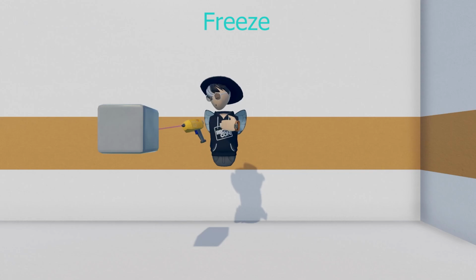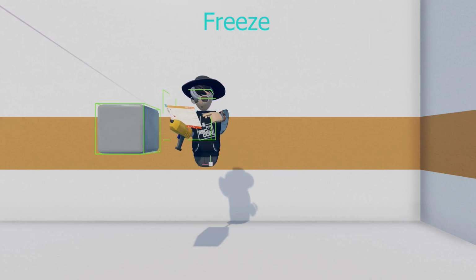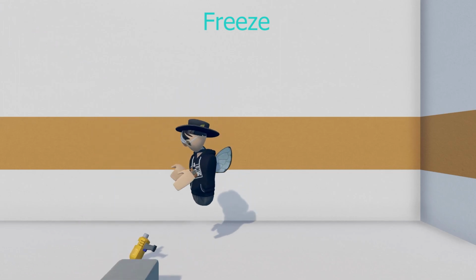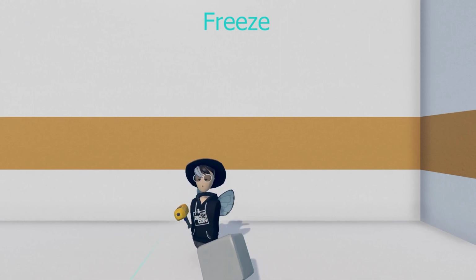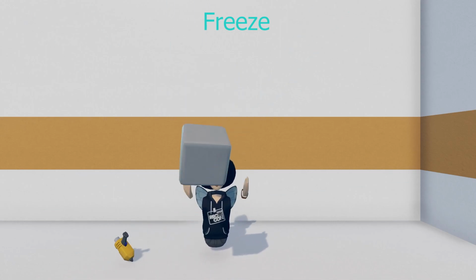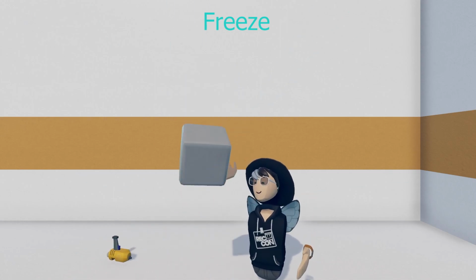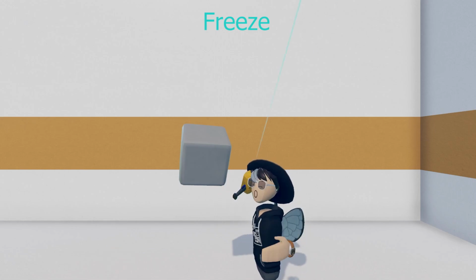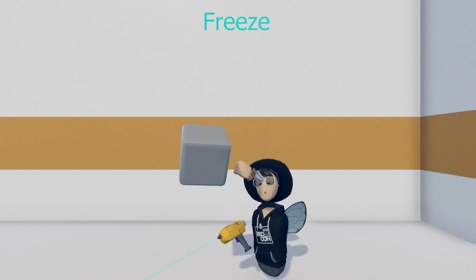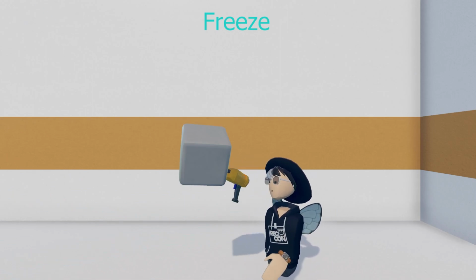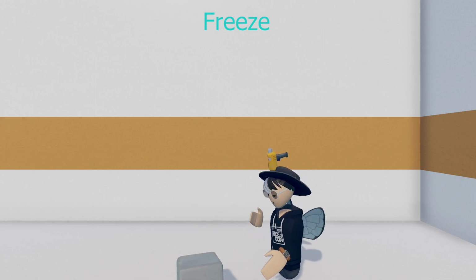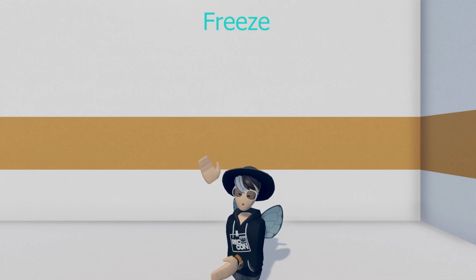A good way to explain what this block does is if I make it physical, and the freeze tool will allow me to freeze items in place so they can't be moved. If I throw it, I freeze him in place up here. That means I can't edit him, I can't grab him, I can't do anything, and I can't even edit it with a maker pen. It'll tell me that it's frozen and that I need to unfreeze it first. So once I unfreeze it, it will now be accessible again to me.